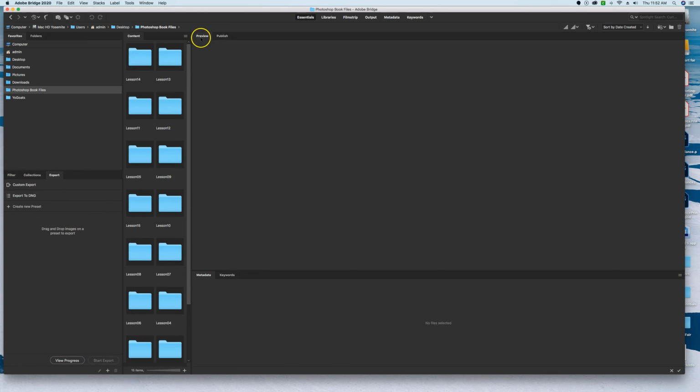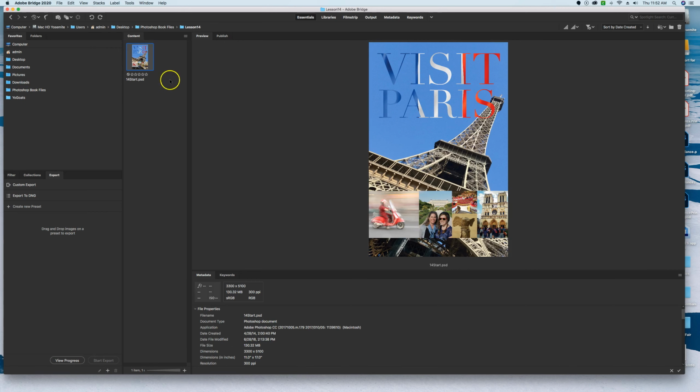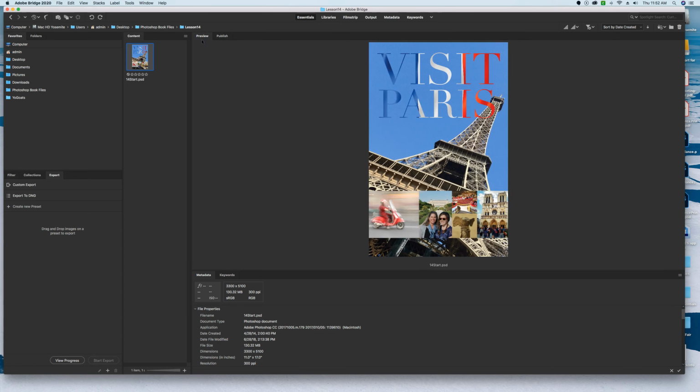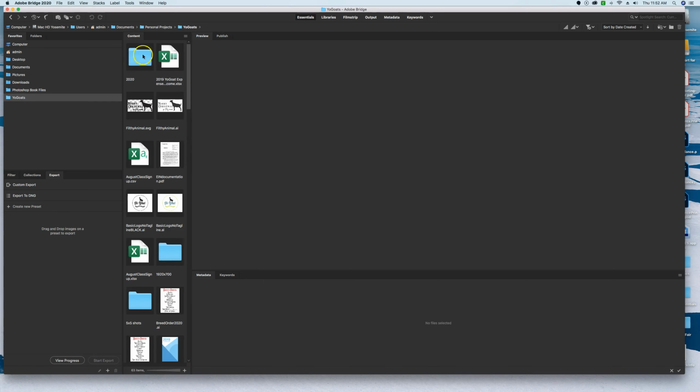In our preview panel, most often we're going to be using this, I'll just show you, to preview an image. But there is also a tab for publish, and you can publish the files to your portfolio through Adobe, or if you want to contribute to Adobe Stock, meaning the stock photography program that they have, that's how you could go about it. I'd say 9.9 times out of 10, we're going to be in this preview tab. And then down at the bottom, the metadata, which is all the information about this specific photo. So I'm just going to pull up something from Yogoats again so I can show you.